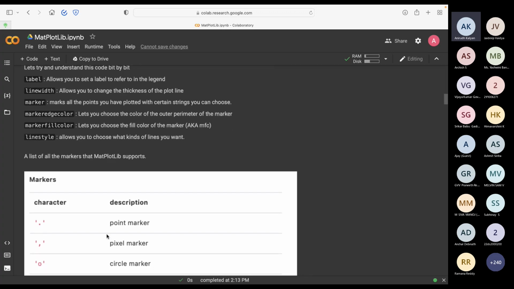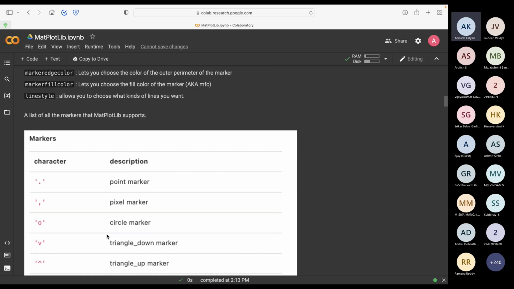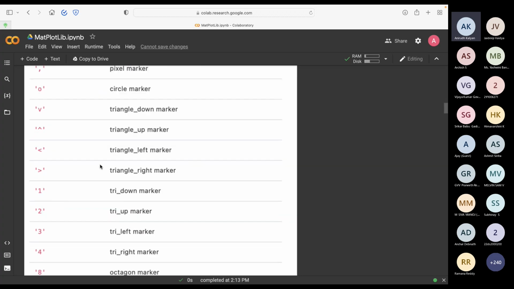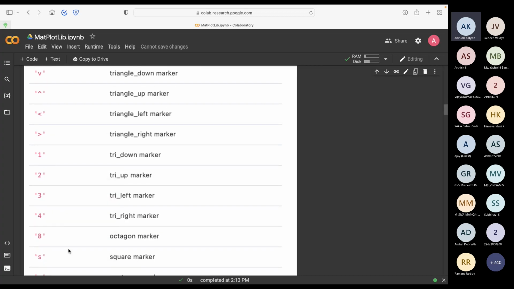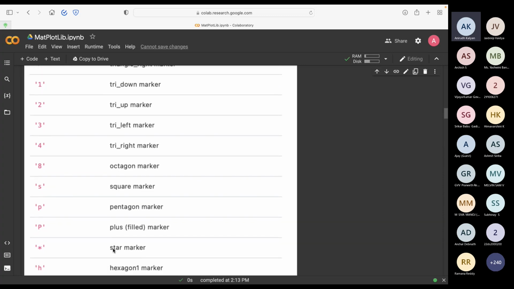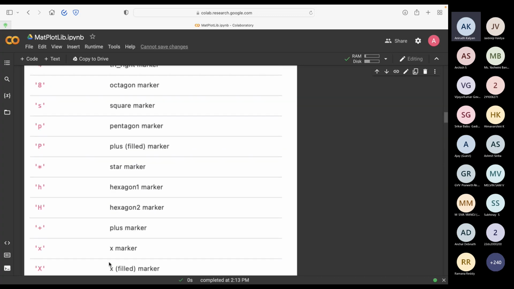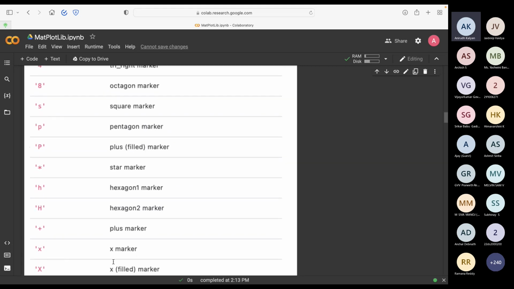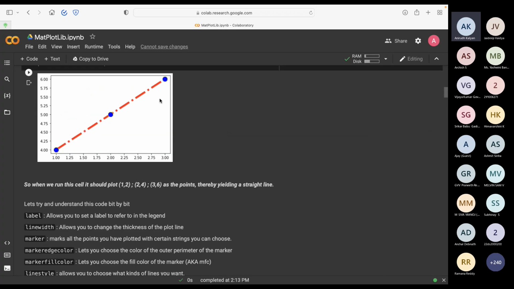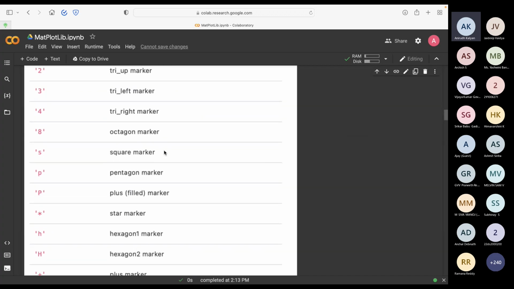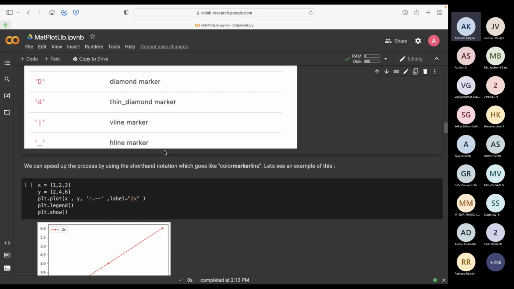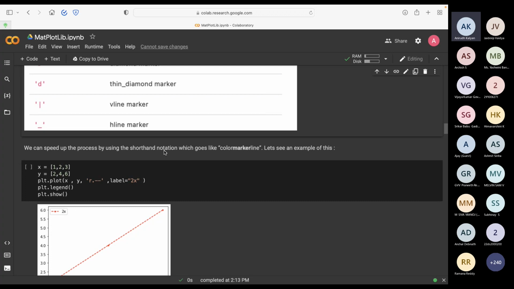This is actually a very powerful library, and just look at the variety of markers. I showed you an octagon, for which I passed the string 8. Now you have a square, a pentagon, a plus, a filled plus, a star, a hexagon, two hexagons. You can see for yourself. These are all just the markers alone. Such is the level of customization that's available, and this library is free. It's very amazing what this library can offer, and it's pretty well done as well.